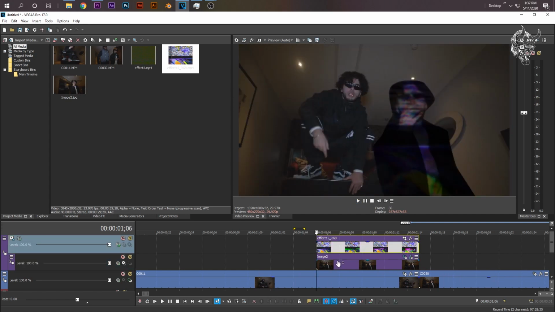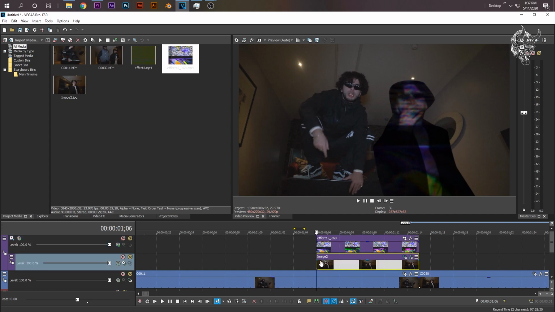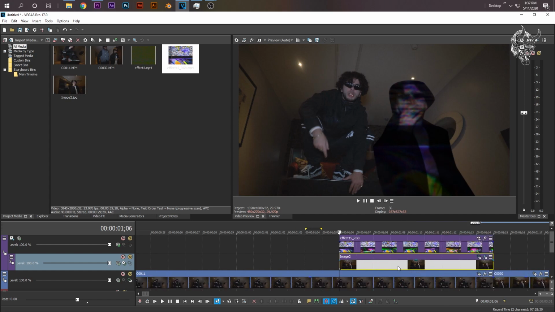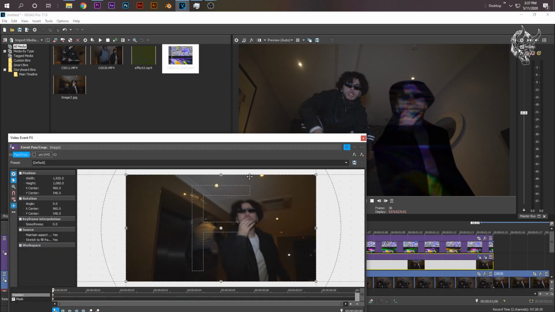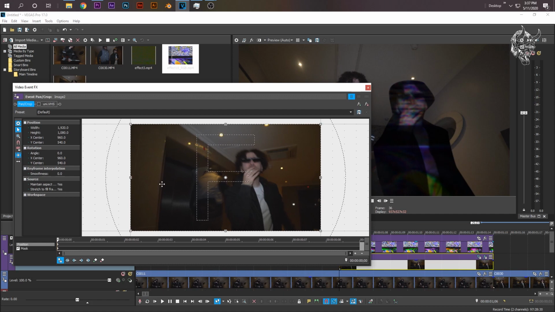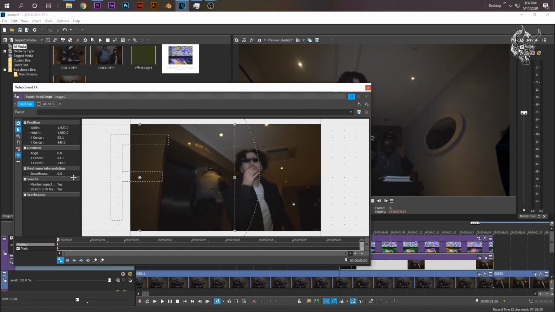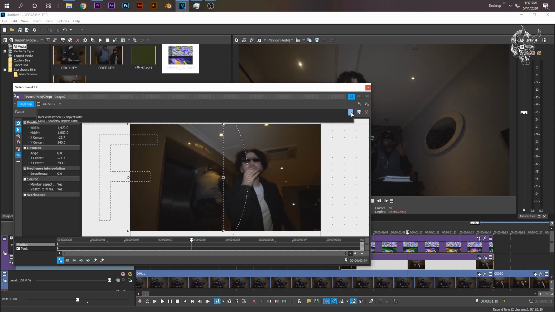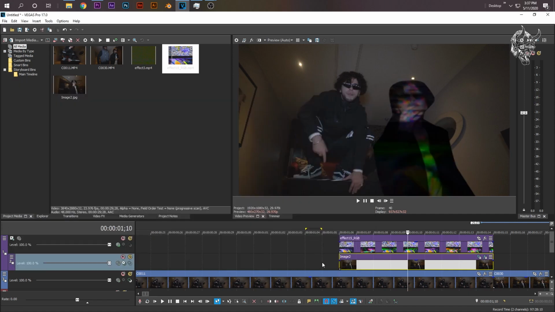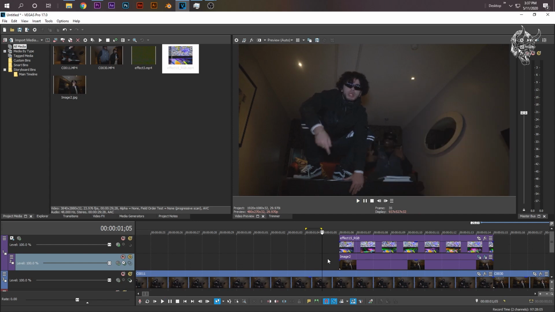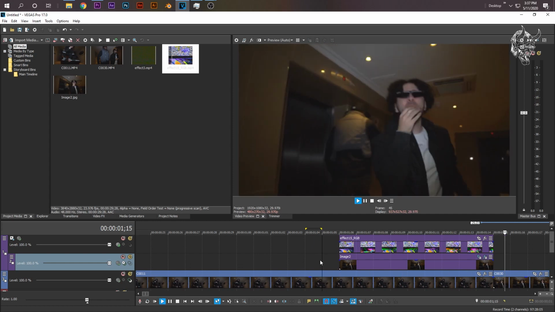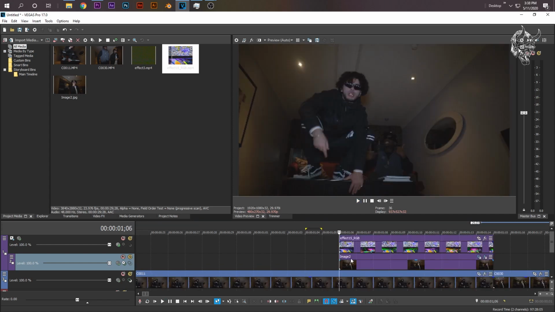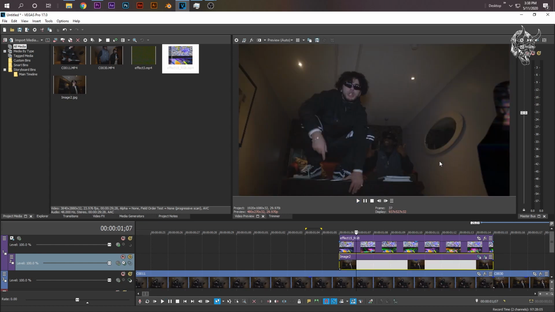Now let's say I want to animate my pop-up. Well, I'm just going to keep my overlay the same way it is. There's two ways to do this. If I animate just the pop-up, so let's say I go to the image 2, I click pan and crop. Let's say right here on the position, I'm just going to move it over here to the right, and then go some keyframes forward, and then just reset it to default. It'll look like this, right? Now that's cool and all because it's fast enough that the overlay doesn't really matter.